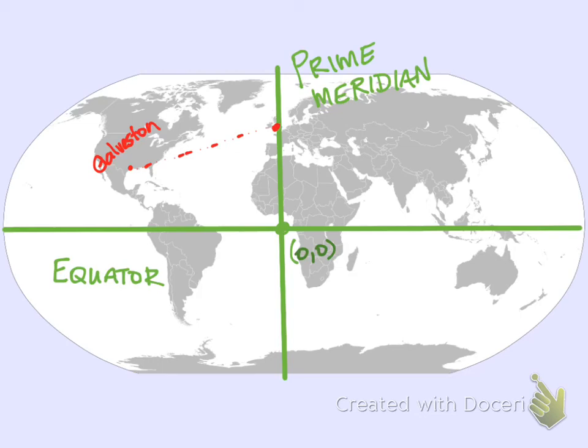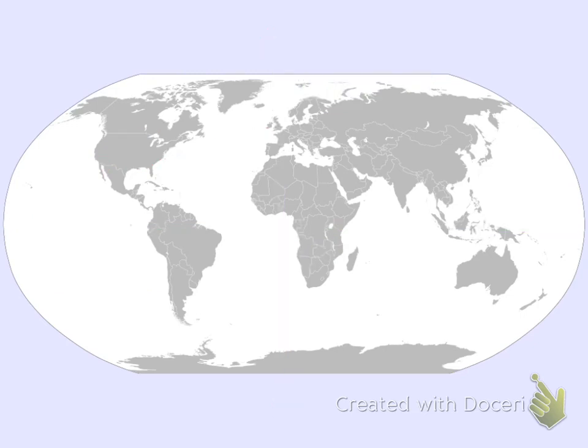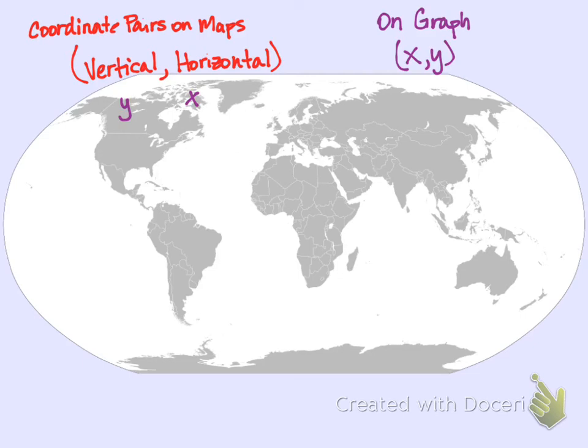Again, you have a coordinate pair. In this case, it's a little bit different. It's like normal mapping, except that they switch it a little bit. So the coordinates in the y direction, this is north, this is south, this would be your east, and this is west. Normal graphing, you have x, y, right? Your horizontal comes first and then your vertical. When you put that on a map, it's switched. So coordinate pairs on a map: you have your vertical component first and then your horizontal. Your coordinate pair is basically yx instead, whereas on a graph, it's xy.